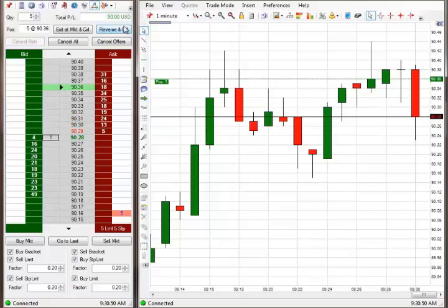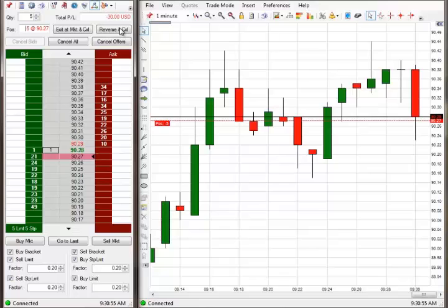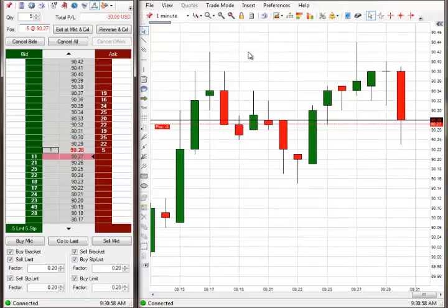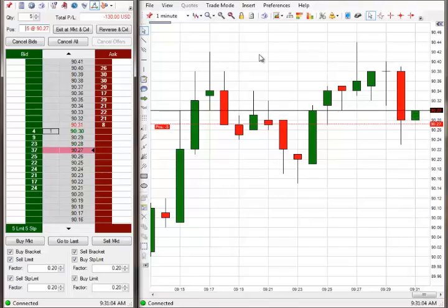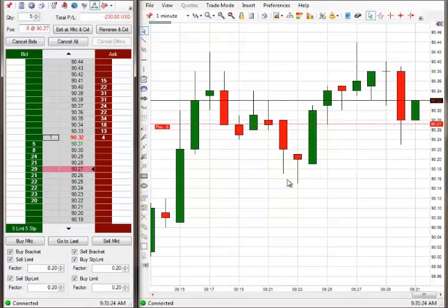Did it break? Yeah, it broke my exit. Let me just take it right here. That's where I would have gotten out anyway. Okay, so I should have gotten out right there. A reversed position here, and it's just going to roll over and go down. Where's my out? Let me take a look. My out is going to be right there at 40. So that's 13 ticks loss.